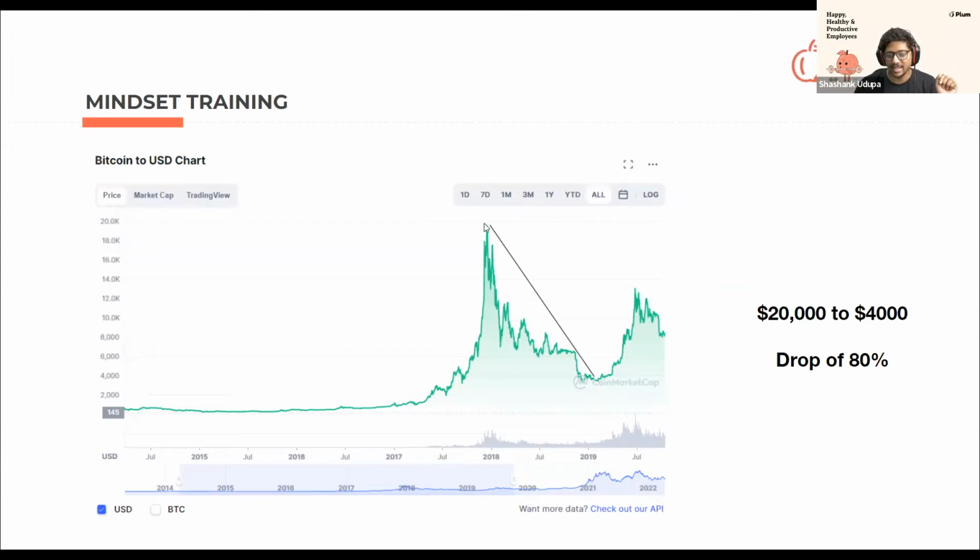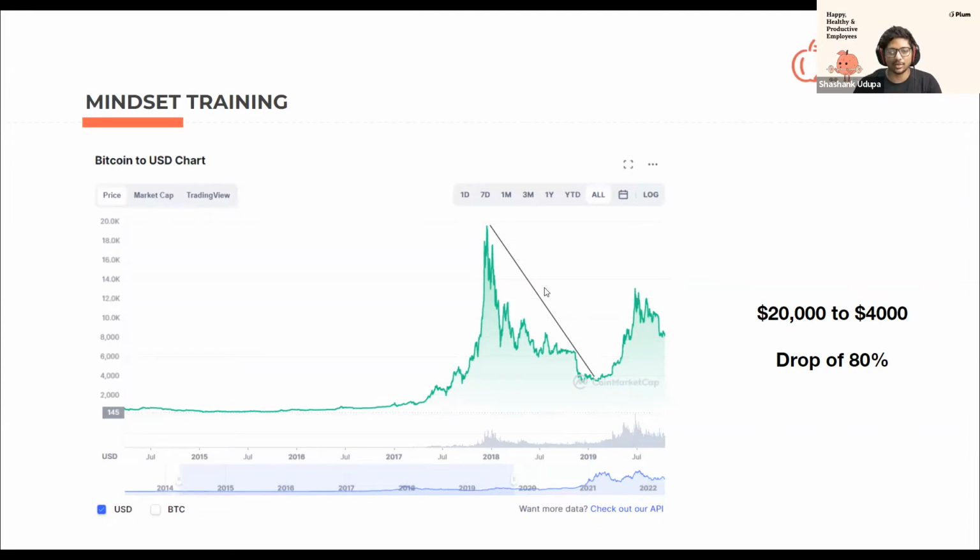Lot of greed. Any logical person would have seen this rally and said, boss, this is too much. This is the time to exit. So all the people who didn't exit obviously got trapped. I know people, my personal friends, who had bought at 16,000, who had bought at 18,000, right? And they got stuck. After that, the cryptocurrency market fell down massively, and then again started going up recently, right?